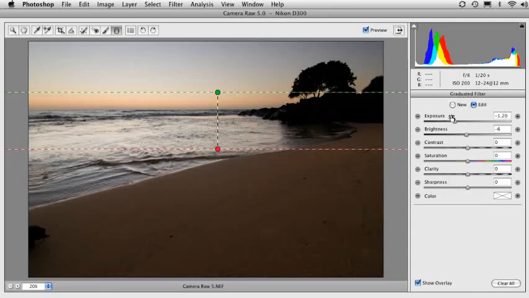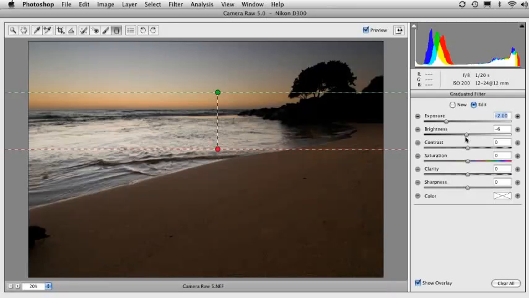Or you can bring this up, and what you're doing is just giving yourself a smoother gradient. Okay? Now, it's probably still a little bit too late, so I might take my exposure down, and you can edit these things after the fact. So I'm going to take my exposure down. We'll go to about -2 stops here. And I can change anything because this is a RAW file. This is all non-destructive. That's what's so cool about this stuff.